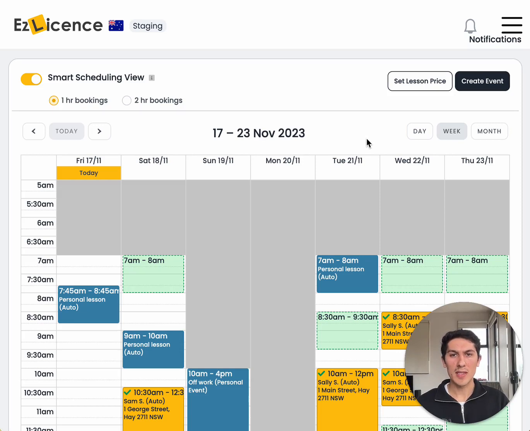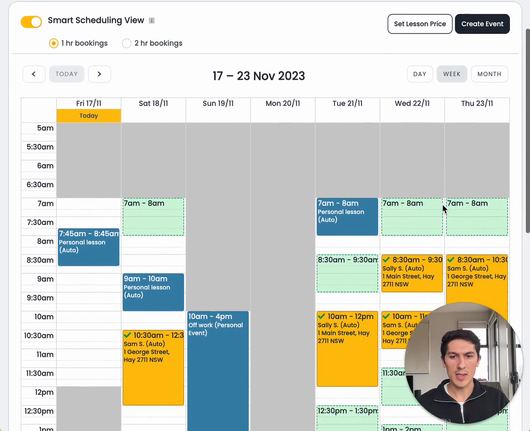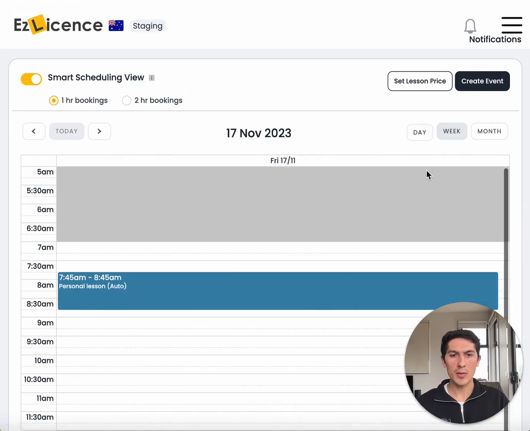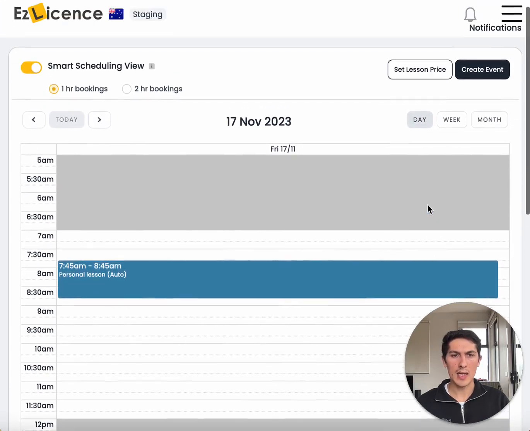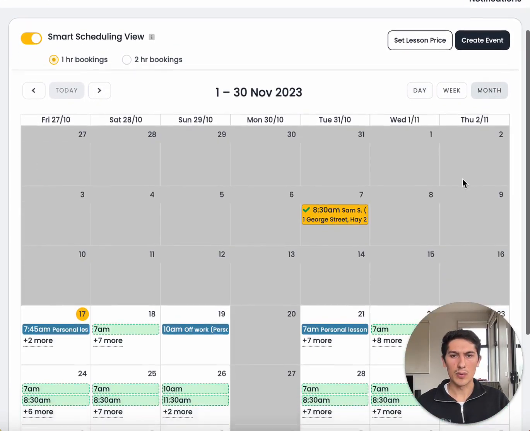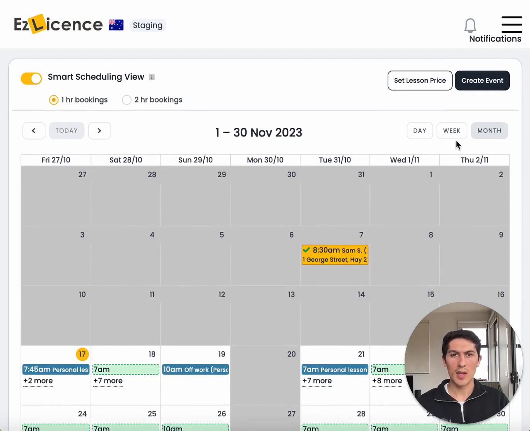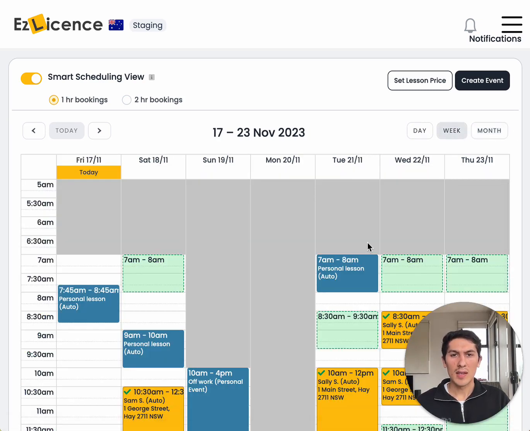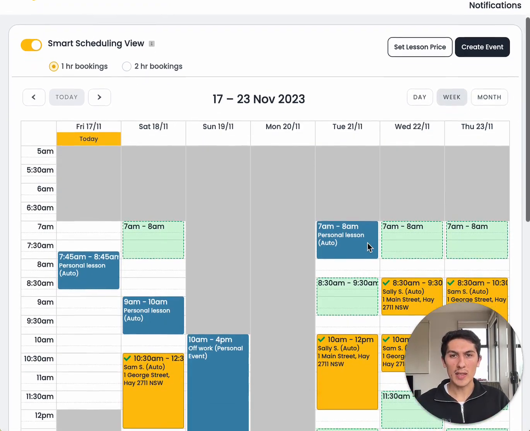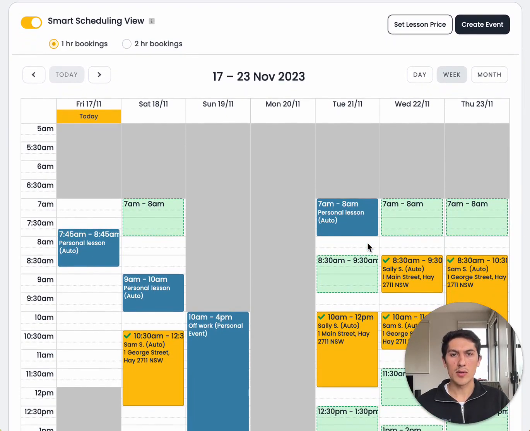Once we have arrived in our calendar, there are three different viewing settings that we can use. We can use the weekly view, which is this one, the daily view, which shows us the day, and the monthly view, which will show you the calendar month. To change the viewing settings, please use these three icons. Easy License recommends the weekly view as it is the most user-friendly.